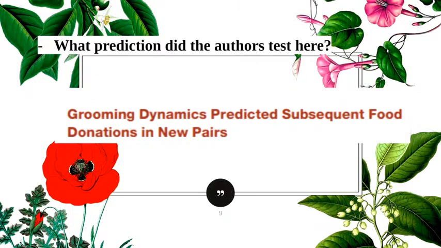Well, that's exactly what they're testing in the paper. They believe that grooming leads to it. So in this case, the word predicted is the really key word. If we're saying that grooming leads to the higher cost behavior of food sharing, then we should expect that the bats will start with grooming dynamics, and that bats that don't groom won't continue on to create food sharing, but bats that do groom are much more likely to lead to food sharing. And to say that if you see grooming behavior and grooming dynamics, then you're more likely to be able to conclude that in the future a food sharing relationship could form.